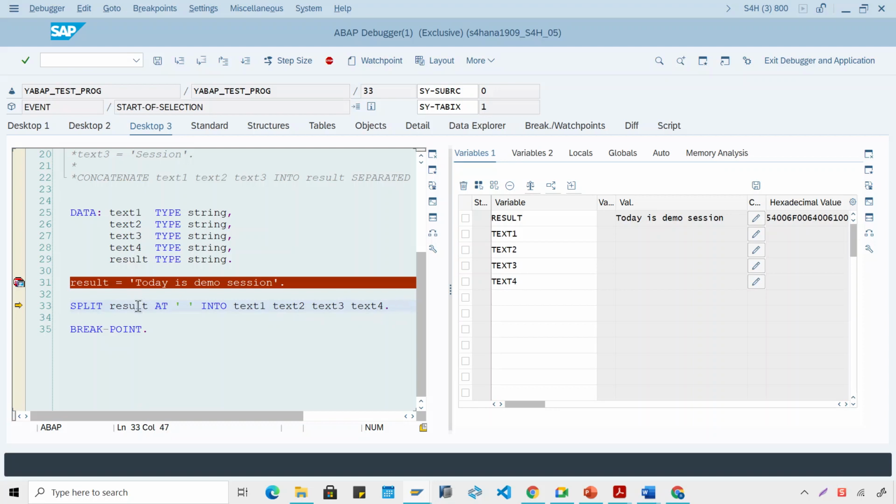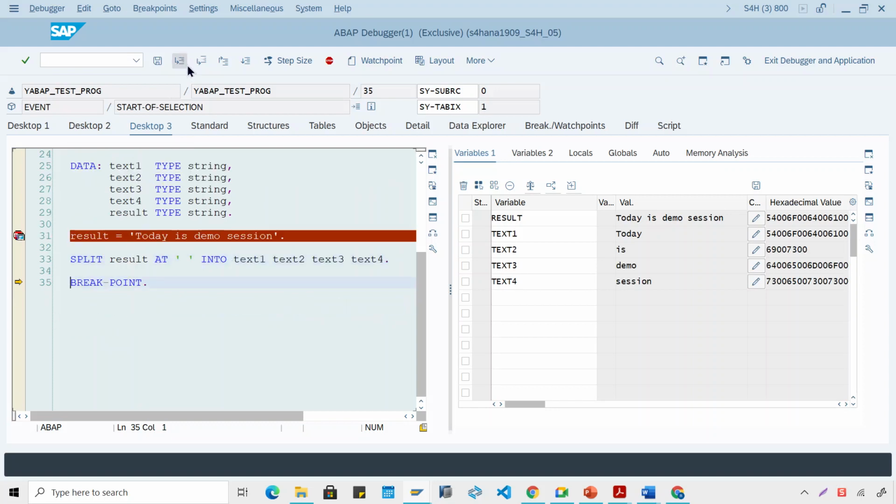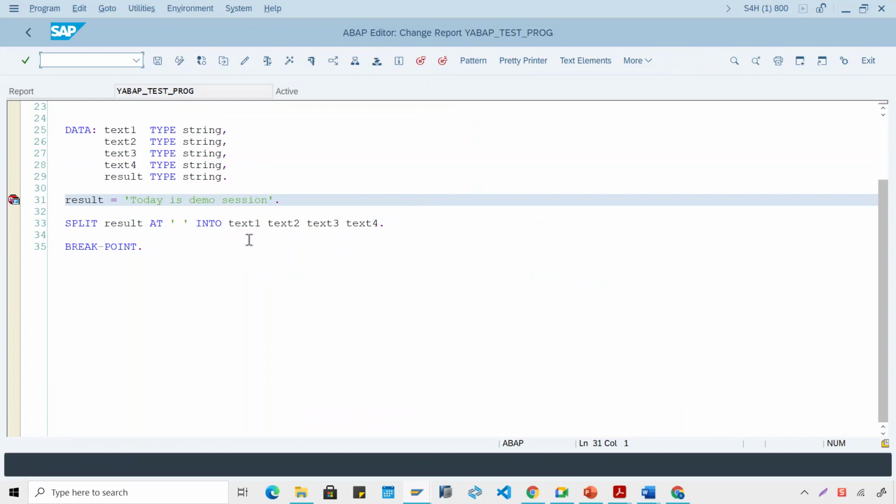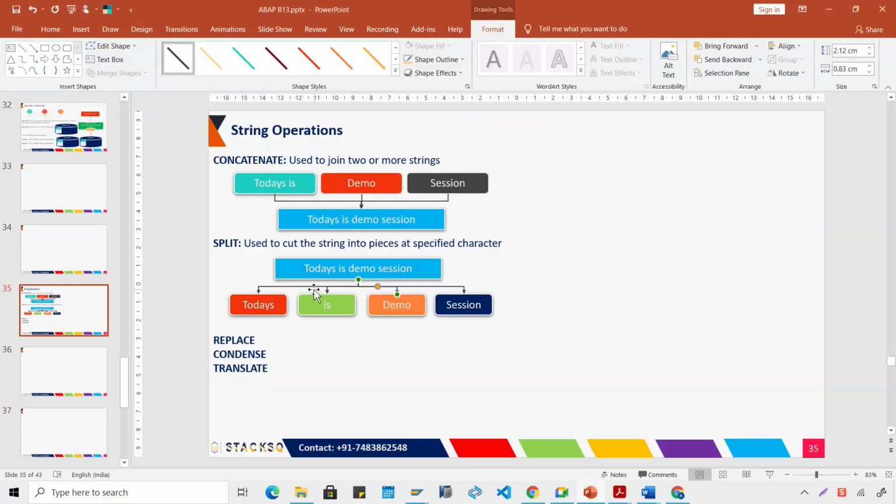I execute this line, just see what happens. Wow, super guys. Understood what is the use of split in ABAP? See, this string is split into multiple strings.